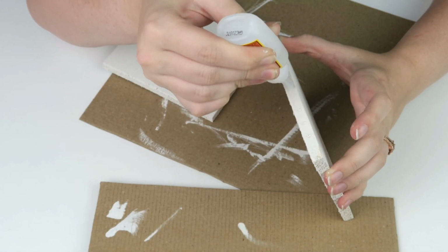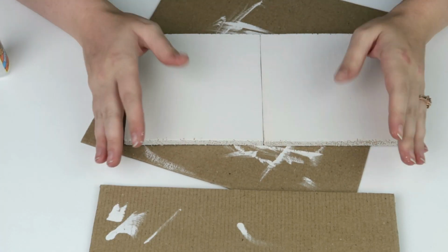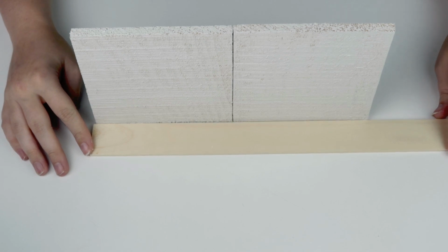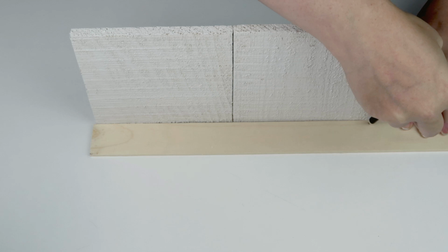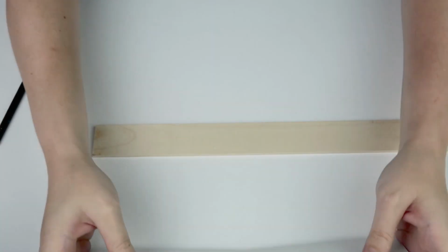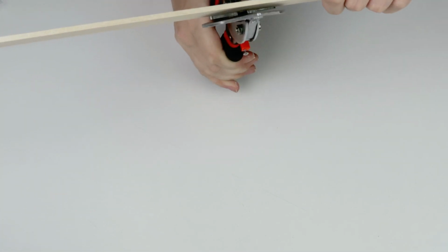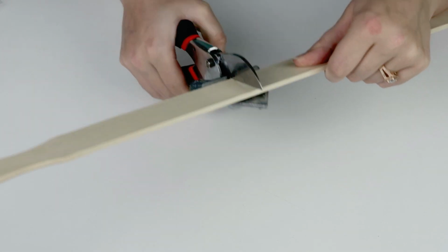Once those were all dry, I just went in with some gel super glue, and I'm going to super glue them together. Now I'm going to take a large gallon paint stick that you can get from Walmart, and I just measured out about the length of those 2 square plaques together, and I cut this down using my miter shears. Took me a bit of a minute to try to get it to completely cut through. It just wasn't working super great on this. I don't know why. I had to flip it over a couple times, but I eventually got it.